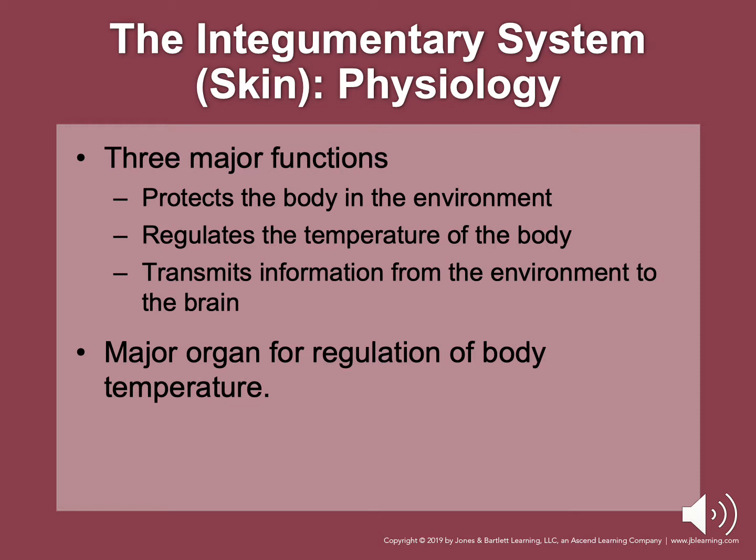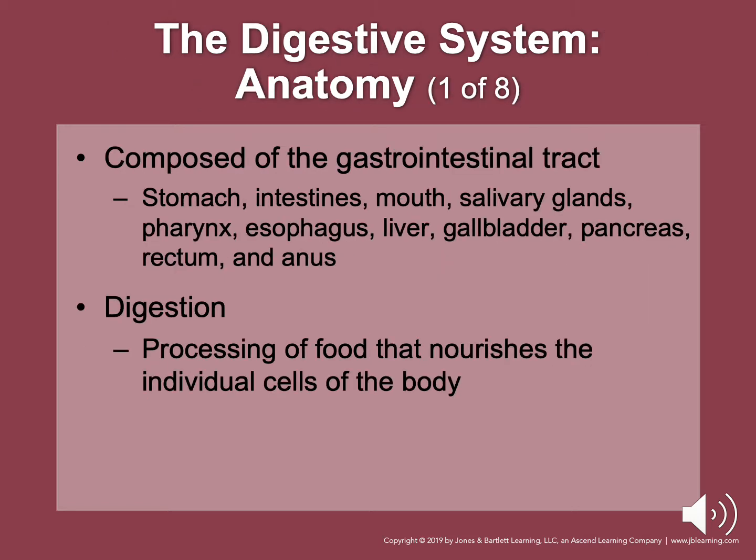Your mouth is part of the digestive system. The oropharynx extends vertically from the back of the mouth to the esophagus and trachea. The esophagus extends from the end of the pharynx to the stomach. The stomach converts ingested food to chyme. That's how you pronounce that one. The pancreas produces insulin and digestive enzymes.